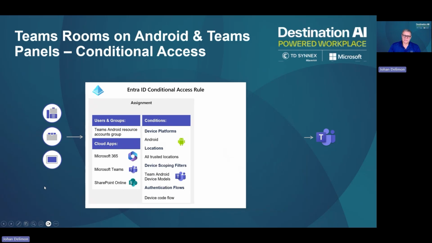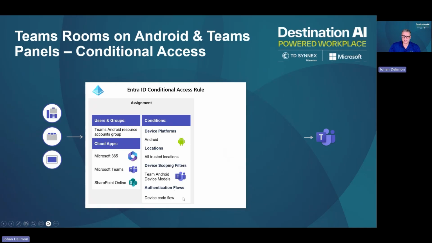Now the same goes for the Android conditional access policies, although it's a little bit different. So again, the resource accounts here, the same apps that we want, we target the Android platform. Again, all trusted locations, or we filter on IP addresses. And then we can also do device scope filters the same way. And we have to configure device code flow.